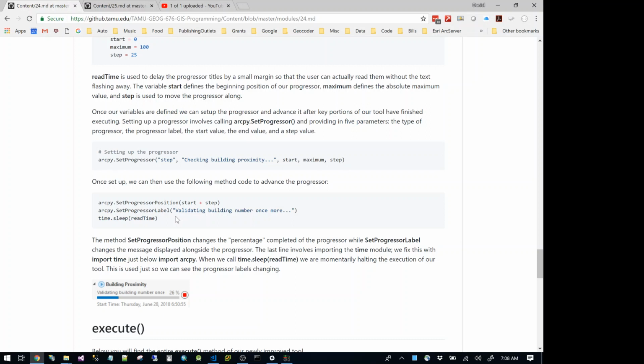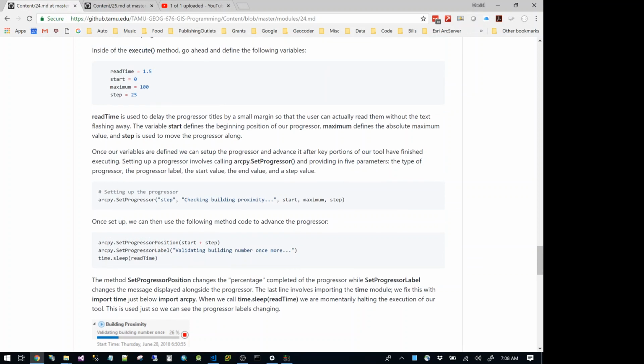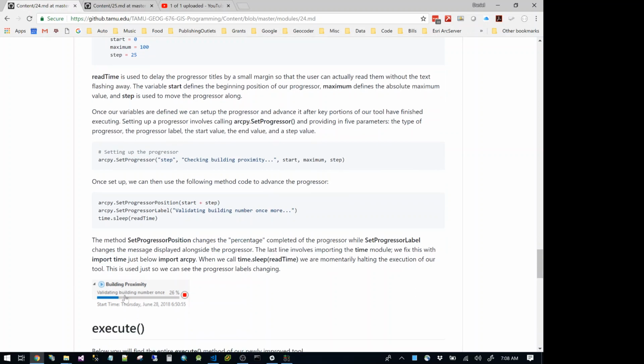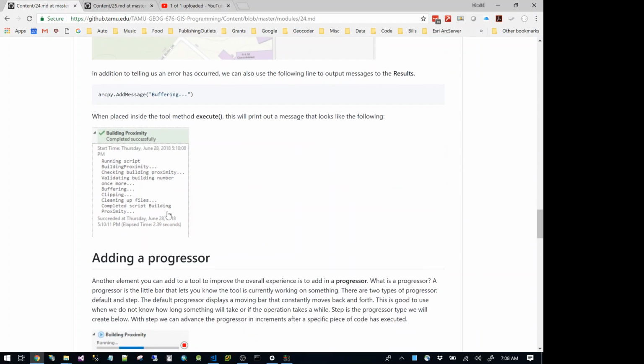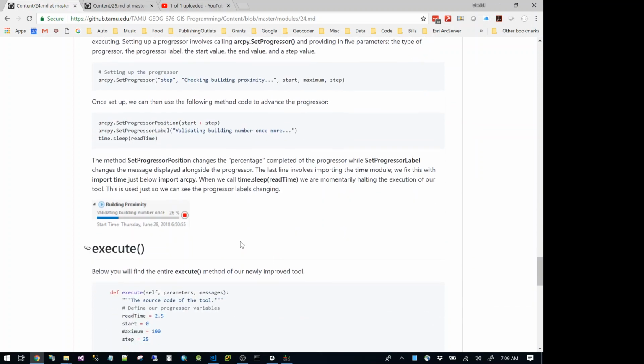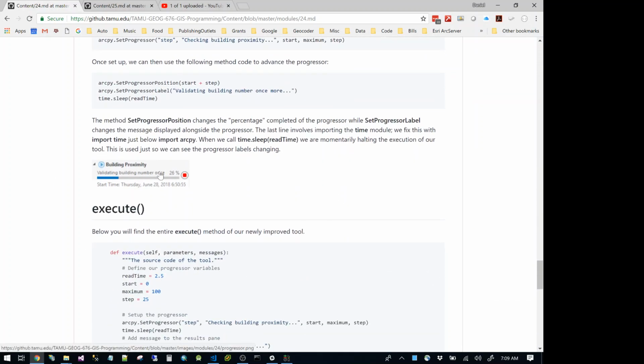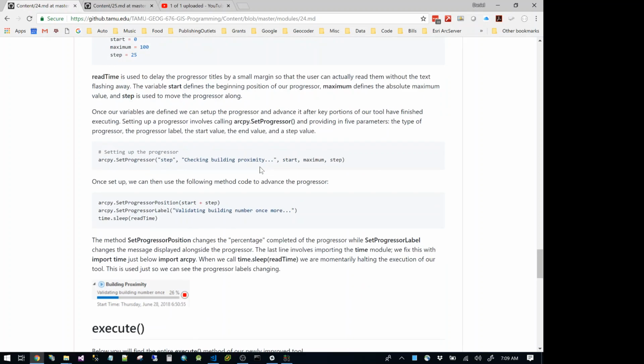Then we make our code pause. So making your code pause is not usually a really good thing to do because there's no other processing that's happening. If you did want to pause, you can do time.sleep with some kind of length, and ours is going to sleep for 1.5 seconds, so that way it gives us long enough to read it, because you may have seen these things whipping past. So if you have the output messages that are keeping track of what's happening, it's not super necessary to have this thing remain there, because as soon as you do the next update, this current message is going to go away.